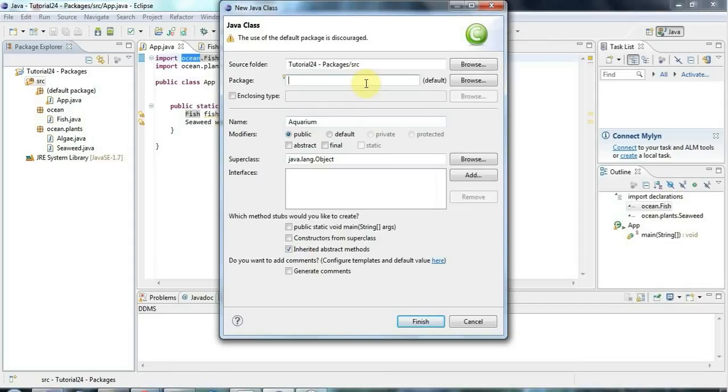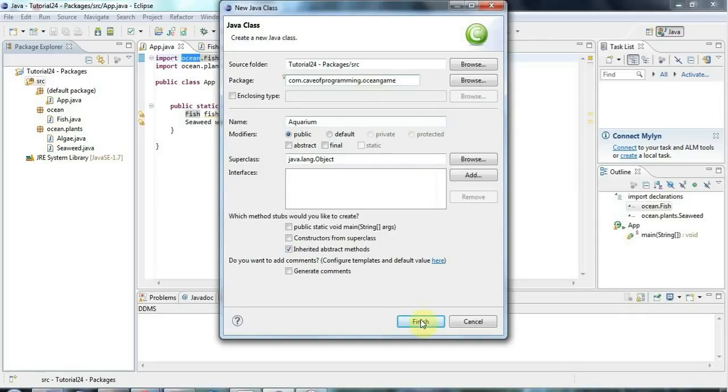So my website is caveofprogramming.com, so I've put this in a package called com.caveofprogramming, and then I'd probably give this a specific package just for this particular project. So this could be called, sorry, it's got to be lowercase, ocean game or something like that.